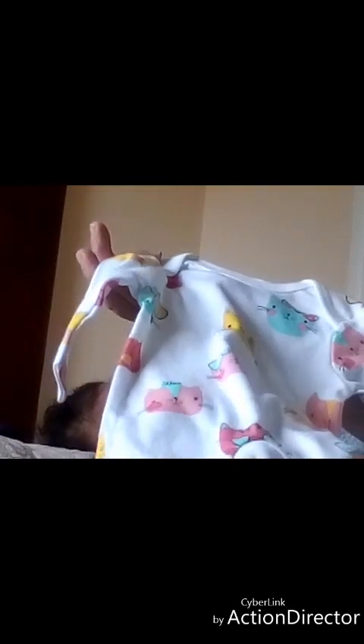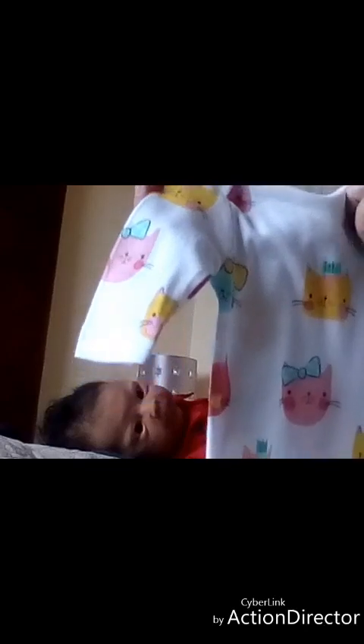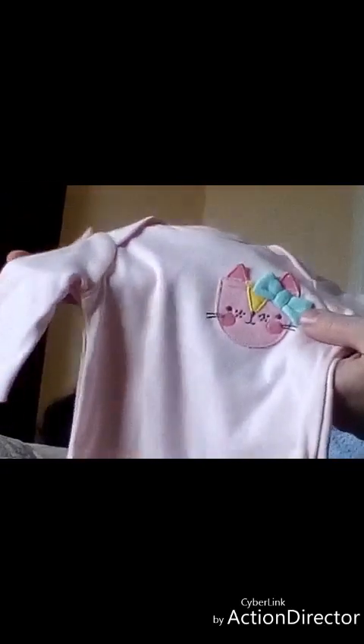And then there was this little pack of two rompers with little pussycats. The first one was all pussycats with the little romper and little sleeves and little cats in all different colours. I think it's Made with Love by Blue Zoo as well — it must have been in the Blue Zoo part of Debenhams. It was just the baby section and it seemed to be everything they had. This was on the sale rail. And the other little one had a little cat on it with a little green bow.